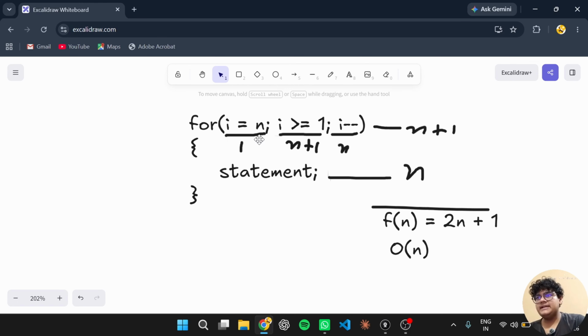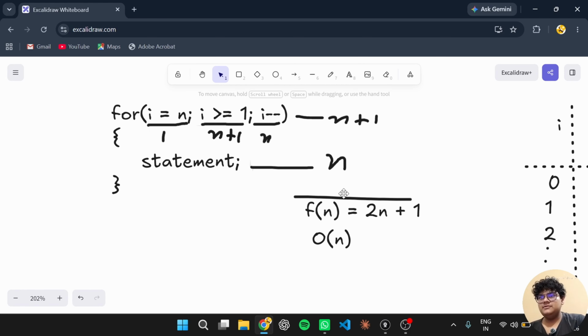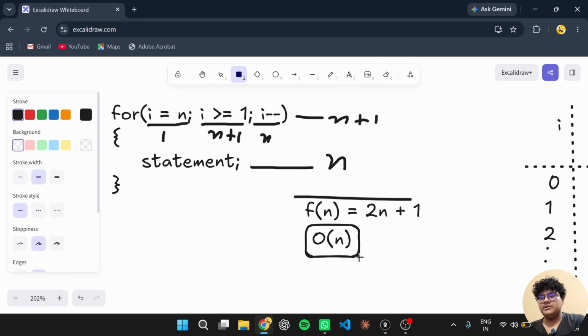It will only run one time. Then again i will decrement n times, because it has to reach 1. Then this condition will be checked n plus 1 times. So this for loop will execute for n plus 1 times. Then this statement will obviously run for n times. So if we sum all this, we can again get the time complexity as order of n.